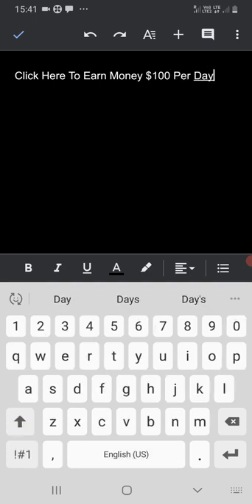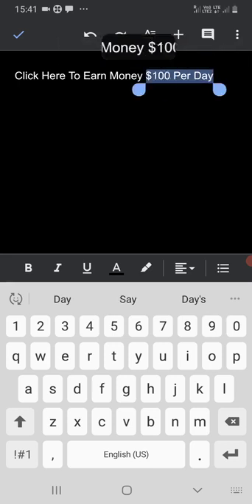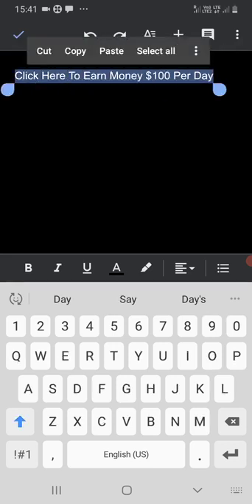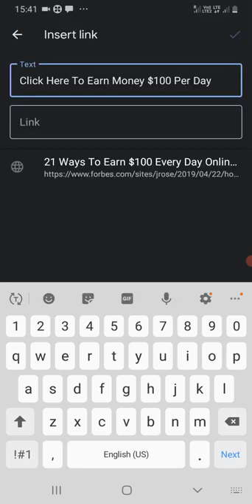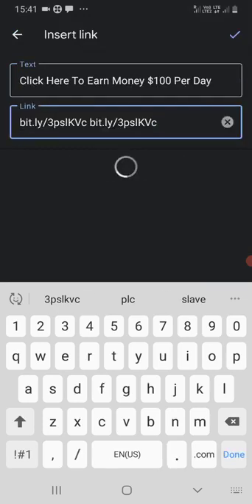And we will highlight the text, then click this triple dots here and insert link, and we will paste the link which we got from Bitly. Okay, remember that link which we shortened, and make it center, make it bold.